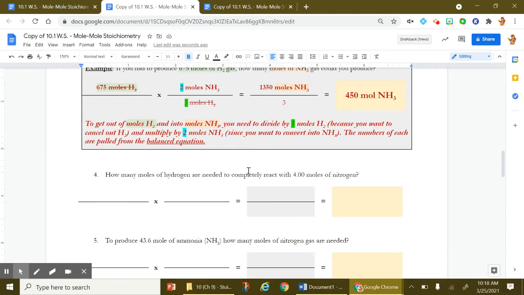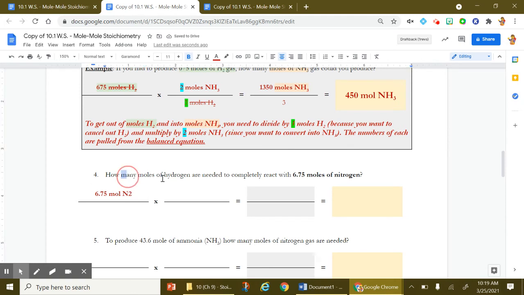So let's start with another question here, okay? I'm going to make one up. I'm going to replace this with 4 and change it to 6.75. Okay, so here we go. So how many moles of hydrogen are needed to completely react with 6.75 moles of nitrogen? Well, look, I'm starting with what I know to be my starting amount, 6.75 moles. All right, so I'm going to start with that, 6.75 moles nitrogen.